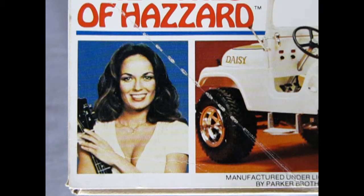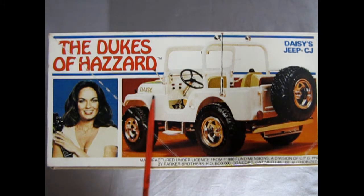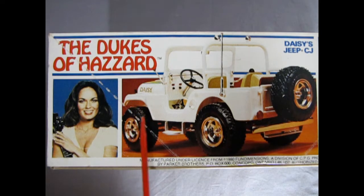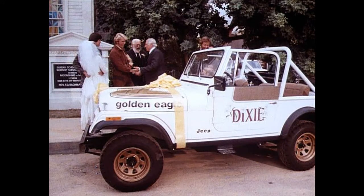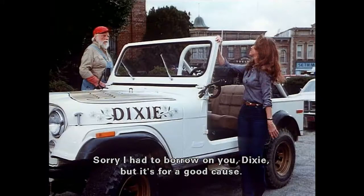And here we have a lovely picture of Catherine Bach, who of course played Daisy Duke on the show. Now for a little more confusion, on the side of the box we have this Daisy decal on the hood, but this only existed as an MPC thing, because as we can see the original Jeep coming up here, you can see that the Jeep originally had Golden Eagle on the hood sides, and there were doors on the Jeep with Dixie on it. Later in the show, the Jeep lost its doors and Dixie ended up being on the hood right where Daisy is.